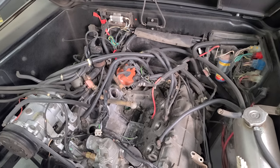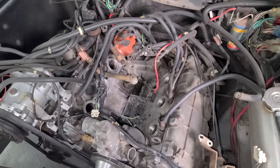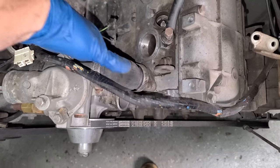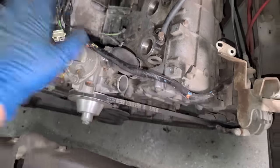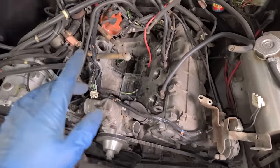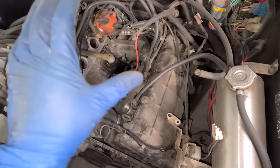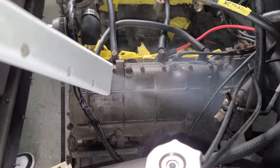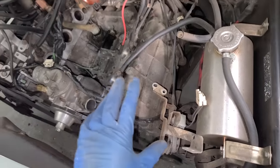If you guys were around for the Valley of Death video, then you know we have to reinstall our intake manifold. And before that, I'm gonna replace some things like this coolant hose that looks like it's about to blow up. We'll get a new thermostat in there as well. But some of you had wondered why we didn't dry ice blast the engine. Well, we actually did, but it didn't really work out too much. We did a little section of the valve cover and it didn't make that big of a difference.